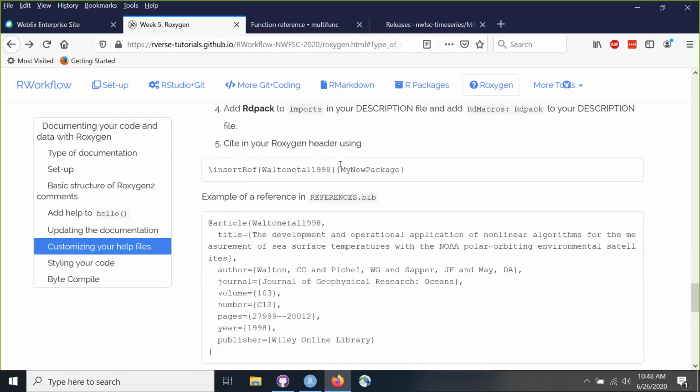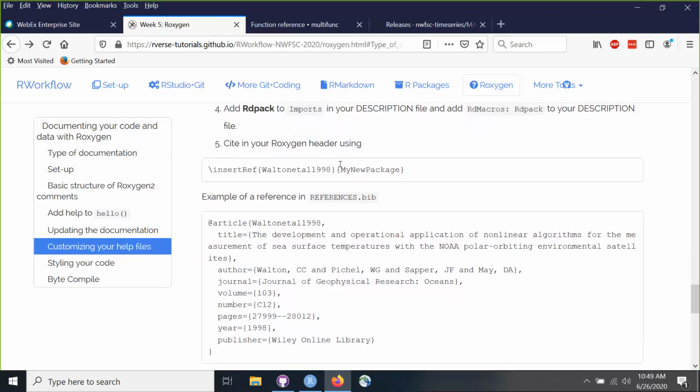What is the difference between install and restart and clean and rebuild? They're pretty similar. The clean and rebuild is not going to load your package, I believe. You can try them and see what happens.